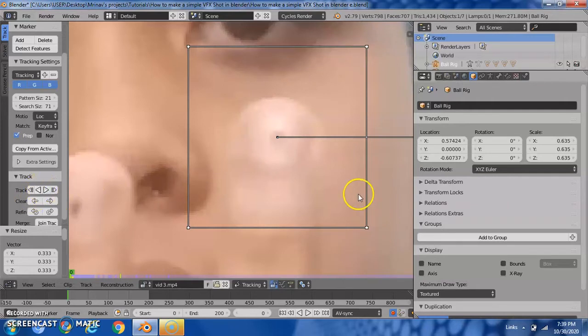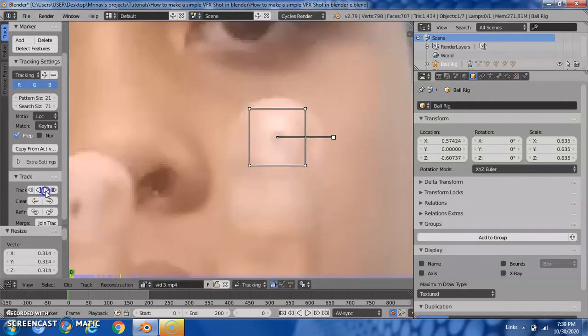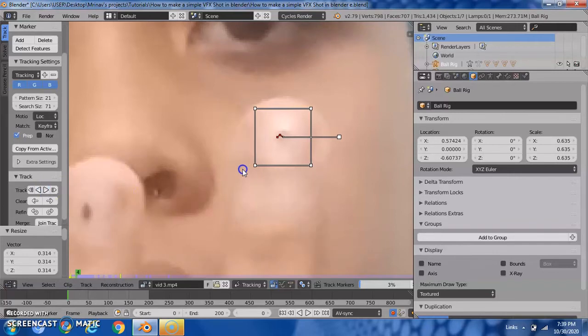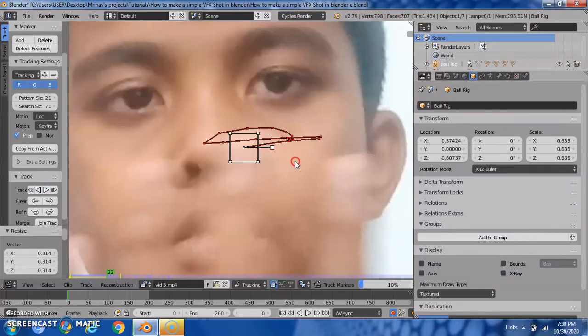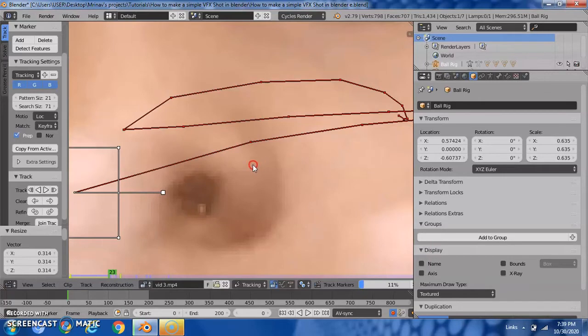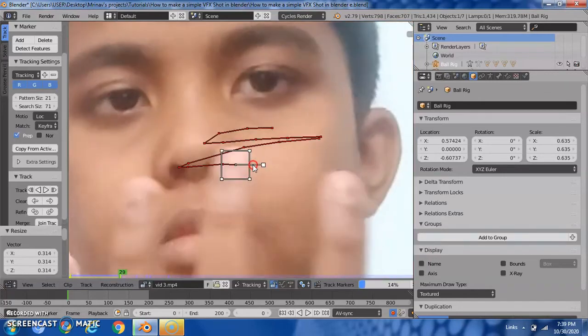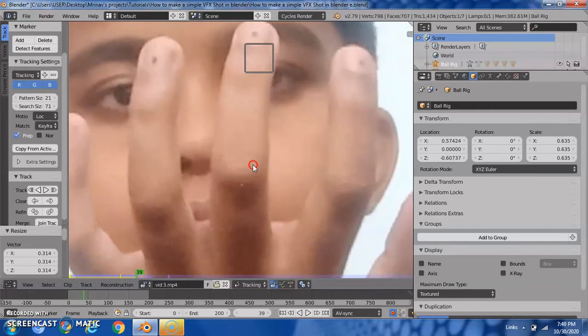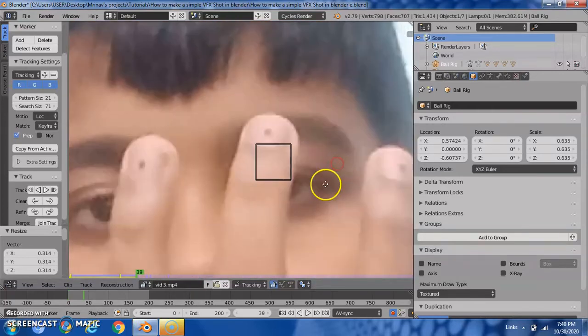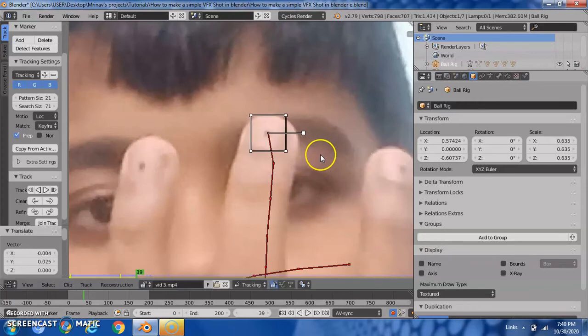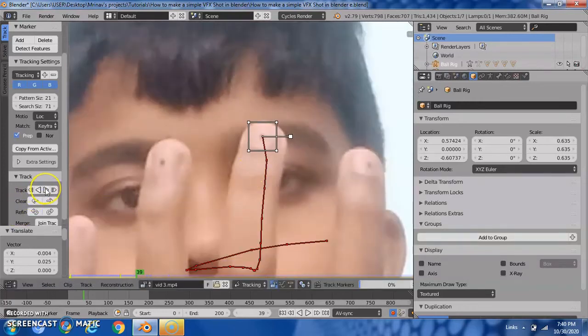So let me click on this. Let me get slow. Click on that spacebar. And that's still a good track. Oh no. Okay, it's tracking. It's tracking. That's all it could track. And right here again, I make it go there and start tracking.